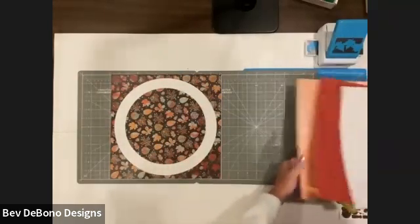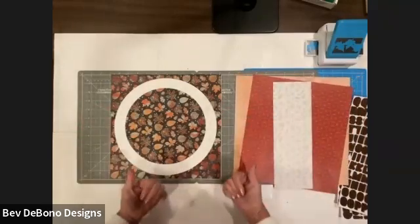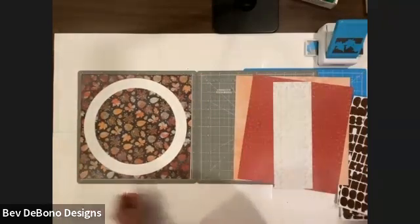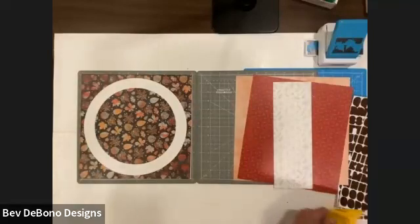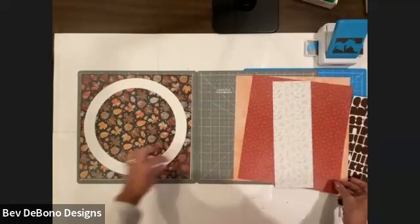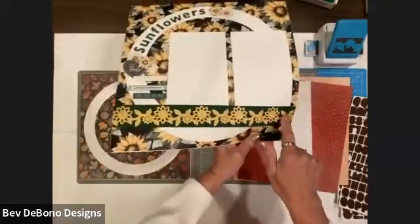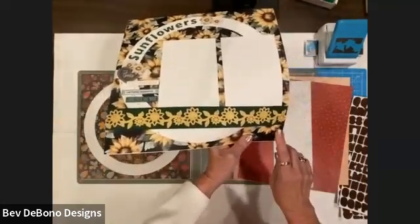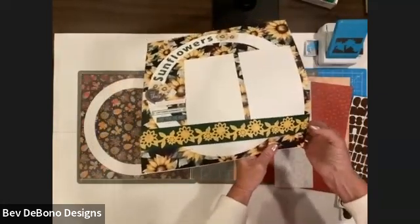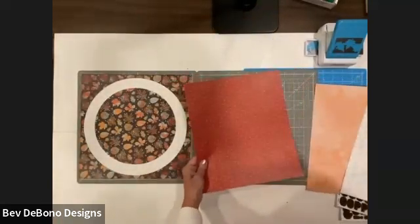Okay, and now our next thing is to make our strip across the bottom, and that just brings your eye down to the bottom of this very busy pattern. But before I do that, I want to make sure that my strip is going to be big enough for my border that's going to go across that strip. So depending on what you're using, your border could be bigger or smaller. So let's punch our border first so that we know what size to make that strip.